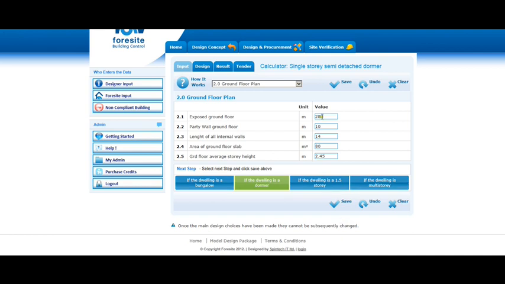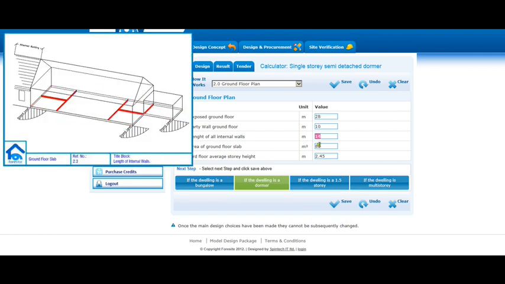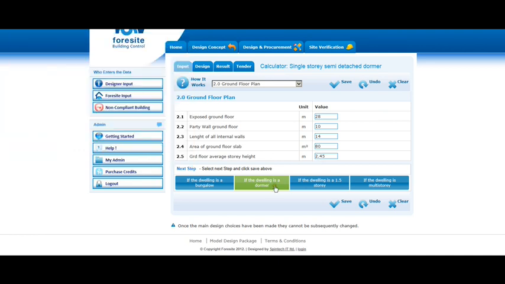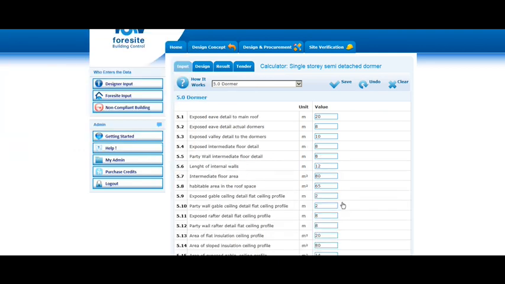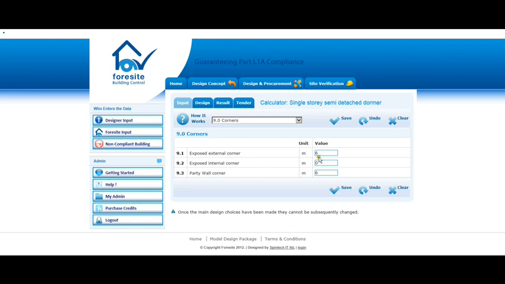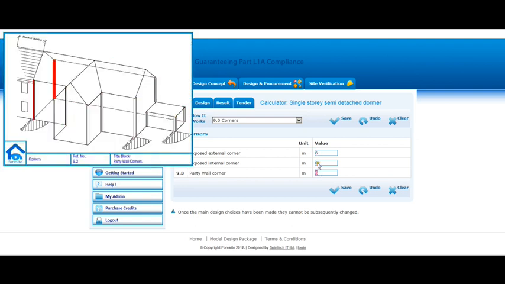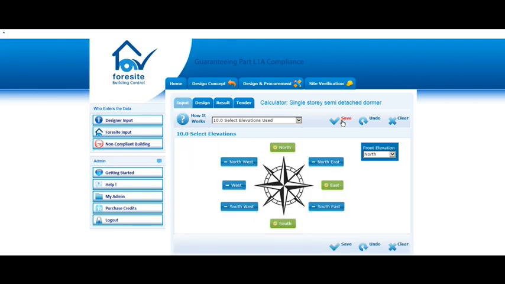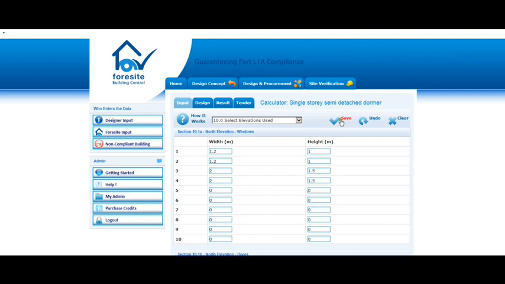The user simply inputs the values and chooses the next part of the dwelling to be measured. The insulation and air barrier is following the profile of the ceiling on this particular project. We have more construction details. There are 3 exposed elevations on this particular project, which makes compliance a bit more difficult.